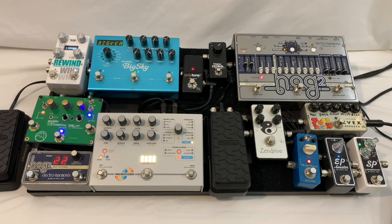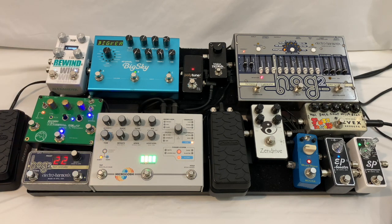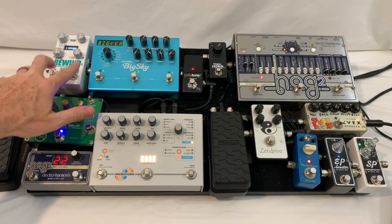This one, you have to go to the dual algorithm actually to get that. That's the only one that has the stereo kind of delay that I just showed, that patch that I made. All the other ones, the only kind of stereo is with the modulation aspect, the chorus on the analog delay, for example.